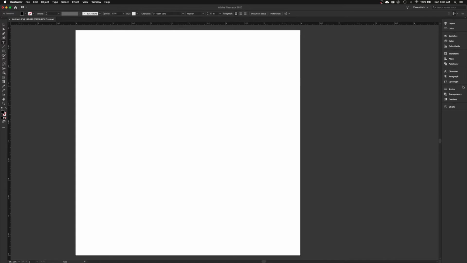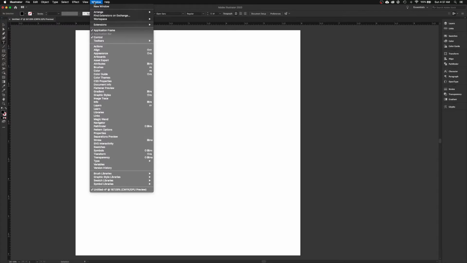Another thing, so I talked about the character and paragraph, and oh no, it doesn't do it. Hold on. Yeah, it does. Okay, I'm sorry. I've been working in InDesign and Illustrator going back and forth, so when I actually sit down and do a demo in one of them, I have to remember what this top control panel looks like. To get this topmost part, you go to Window and down to Control. I don't think this is on by default. I think this is something that you have to turn on.